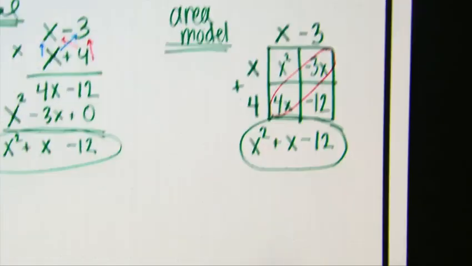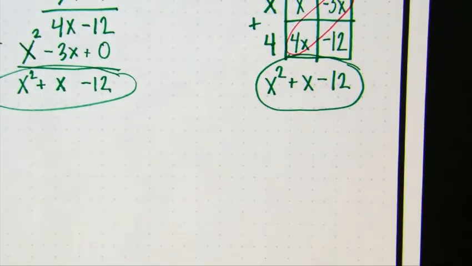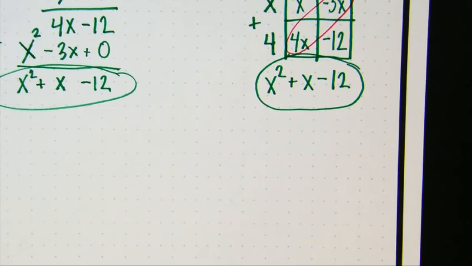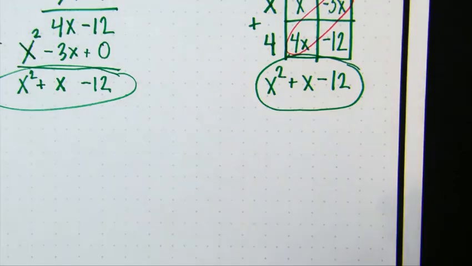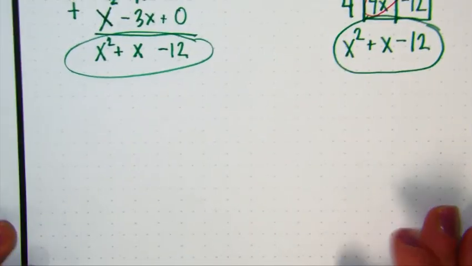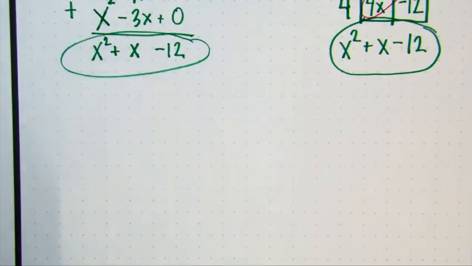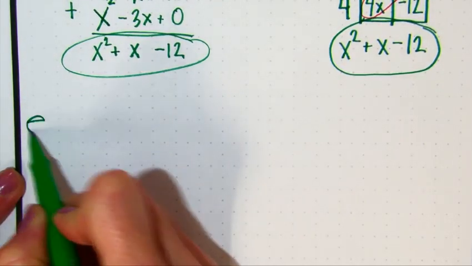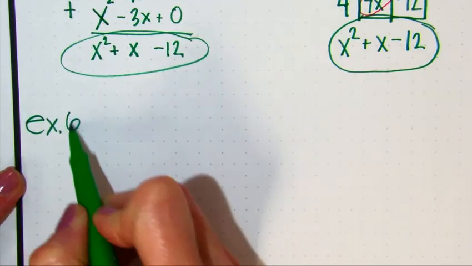There's one last example. I do have another example like 5. We're not going to have time, but I will take a picture and post it up on Google Classroom in the notes, just in case you want more practice. So I will add another example up, but there is one other thing you're going to see in the homework tonight that I want to make sure that we cover. Okay, so I guess example 6.